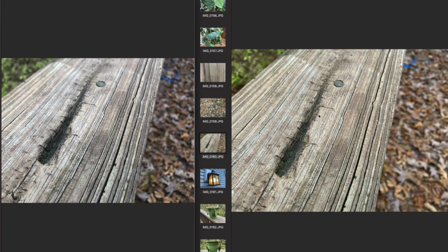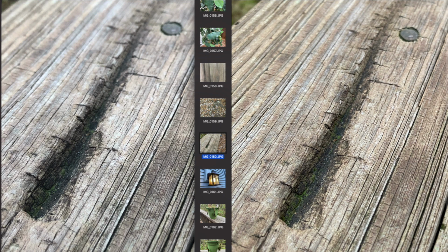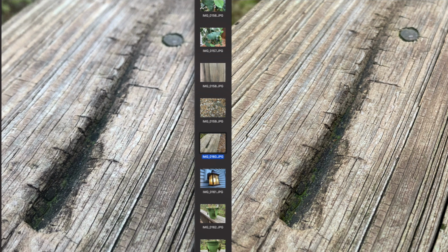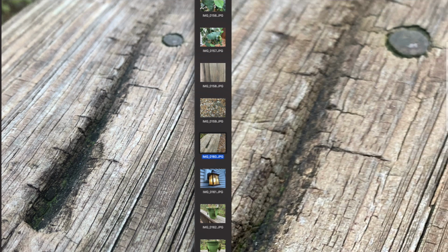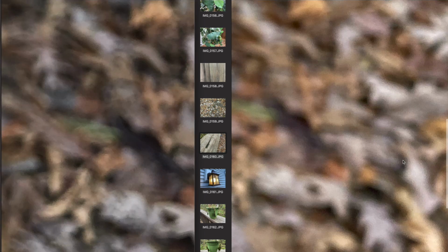This is another one taken of the deck, and you can see again almost the same photo, but the iPhone 11 Pro did a better job. You can see how this looks a little bit blurry, and it gets a little bit overexposed or blurry up there. The iPhone 11 Pro did a really good job at showcasing the whole thing from the beginning to the end. If I zoom into this specific part, it's not even blurry, but it's just kind of noisy here, where it's a lot more in focus here, which is really nice. The leaves on the sides, you can see a lot noisier here. The iPhone 11 Pro is less noisy.